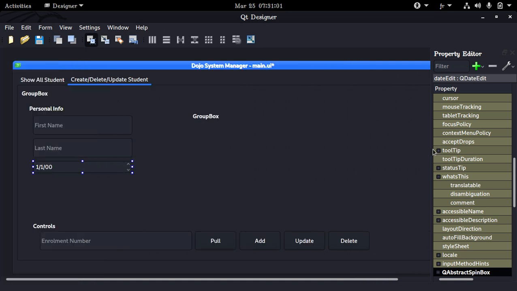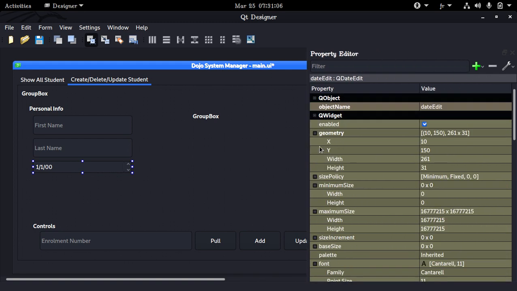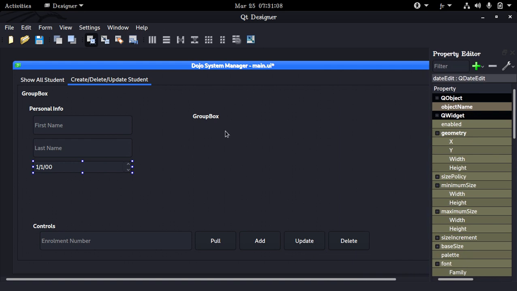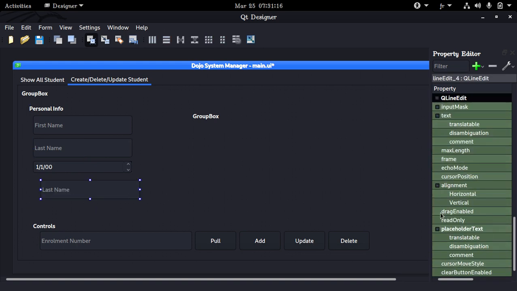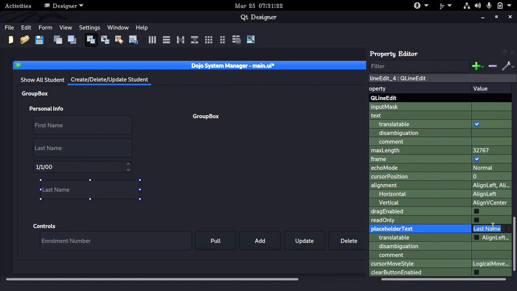Alright, the size of this needs to change as well. Or let's just have all the things that I need, and then I'm gonna resize them later on. So I'm gonna need the birth location. Okay, let's just change the placeholder of this thing, just to make things clearer. So this is the birth location.